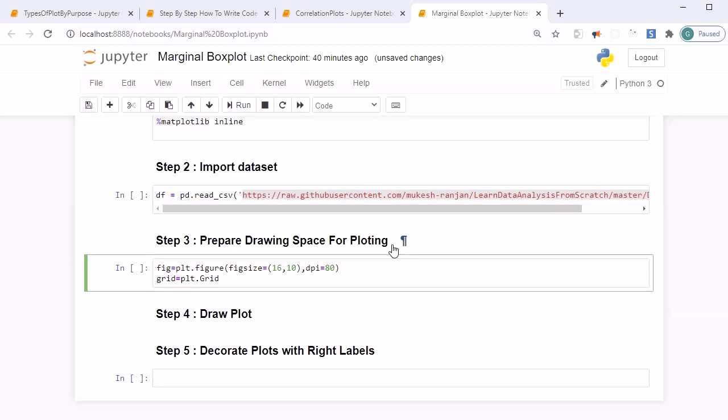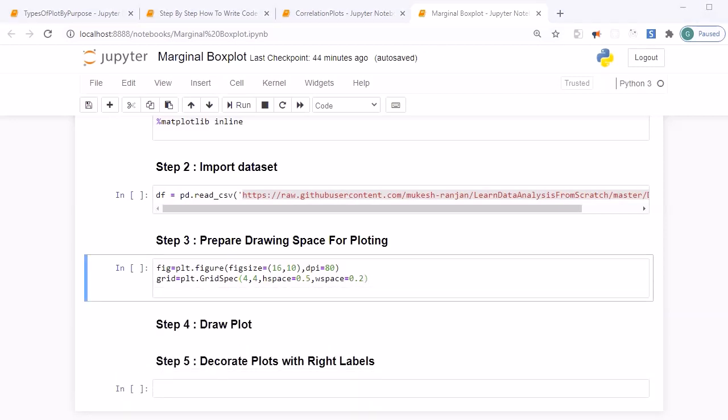So we should write GridSpec over here, and we will tell that I want 4 by 4 comma hspace equal to 0.5, wspace equal to 0.2. With the help of this, we can divide our figure into three regions. Now we have drawn the GridSpec. Next we need to assign each of the plots in the respective area. So for that, let's define the axis now.